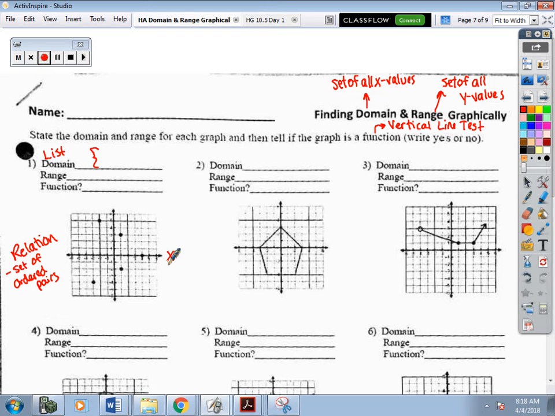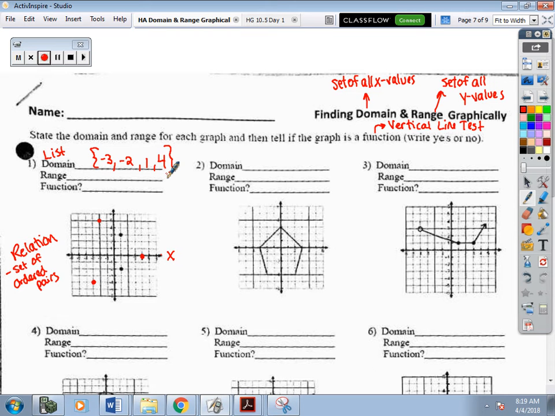So for the domain, we're thinking about the x-axis. One of my points falls at -3. The other point falls at -2, and I'm just focusing on this axis right now. Another point falls at +1, and the last point also falls at +1. You do not list that twice, just list it once. So the domain should be negative, oh, I missed one when I drew the line. There's also one over here, and that falls on 4. So comma 4.